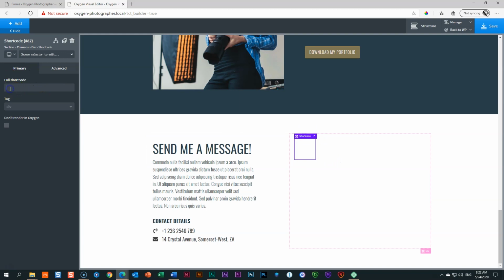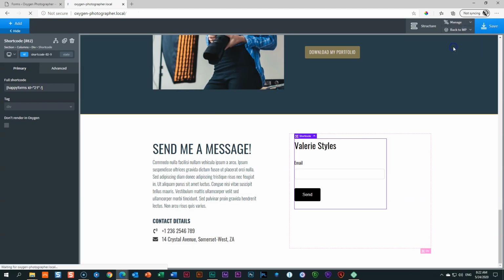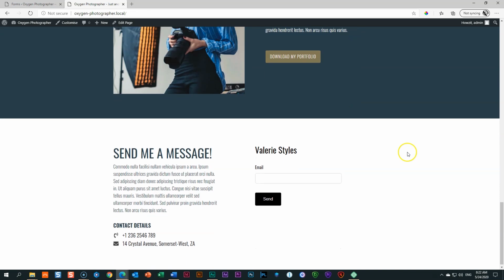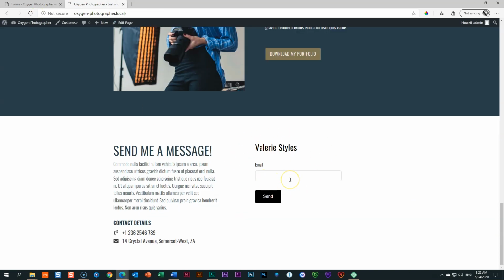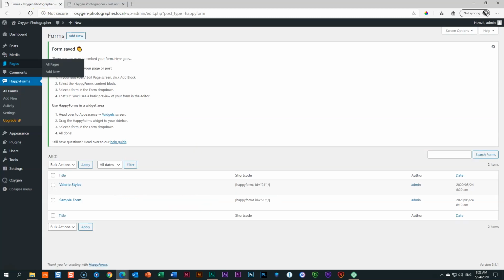And here, full short code. I'll paste Control Command V, that one that I've just brought in. And you see the form appears here. And the reason I do it like this is I'll save it now. Click here, click on front end. And now what I will do, as I work here, I will update it and see how it looks on the front.